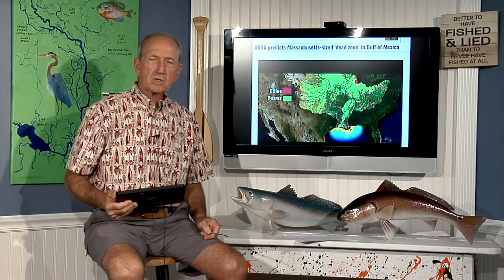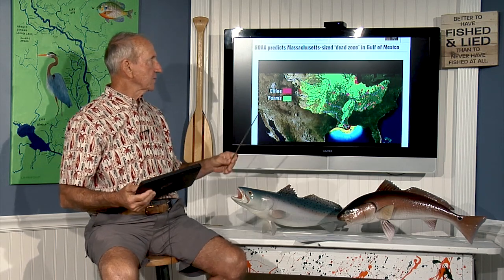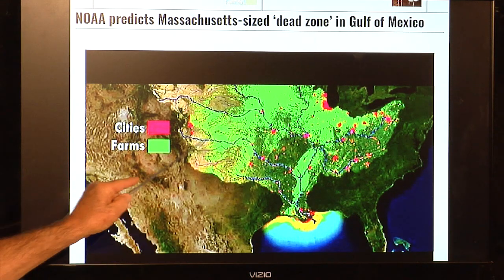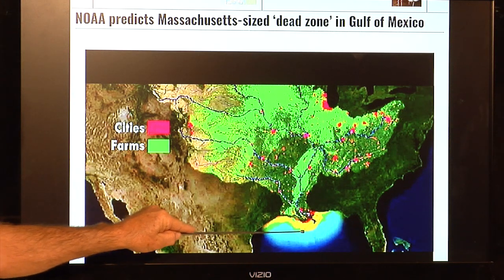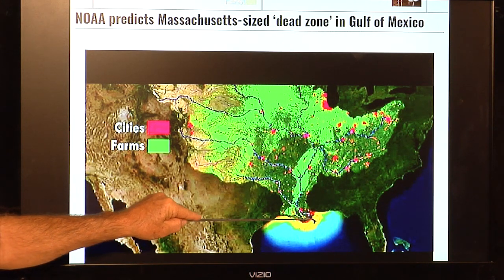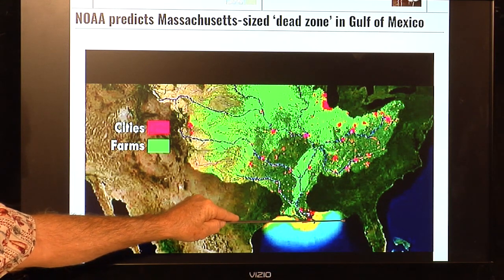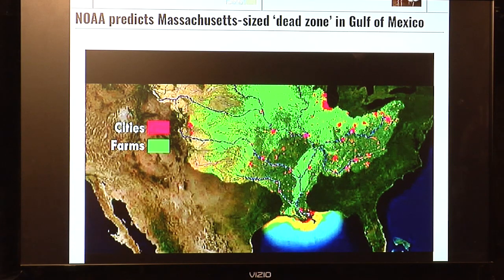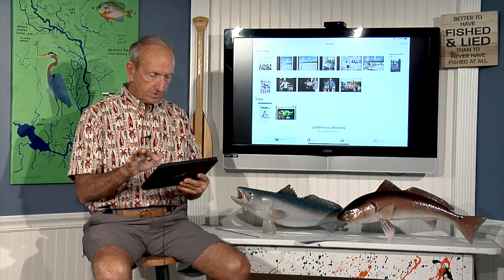Okay, welcome back. That was a couple of pictures I wanted to show you. This is from NOAA, and it's talking about the dead zone in the Gulf of Mexico. It's one of the largest ever, and this is all the Mississippi River runoff right here. By dead zone, I mean there's no oxygen. This is really serious. But if you look here, the outskirts are getting close to us. There's not a lot of oxygen now. That's a big swath, and we're talking about taking care of our planet, and there's no fish in that dead zone. So be aware of that.